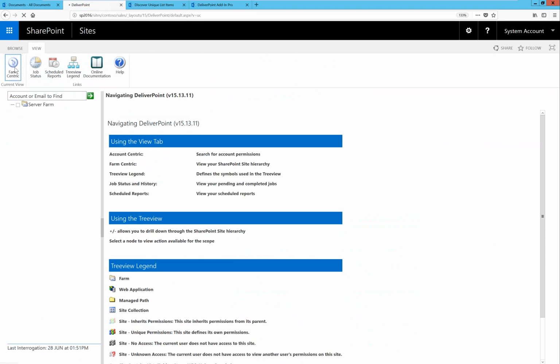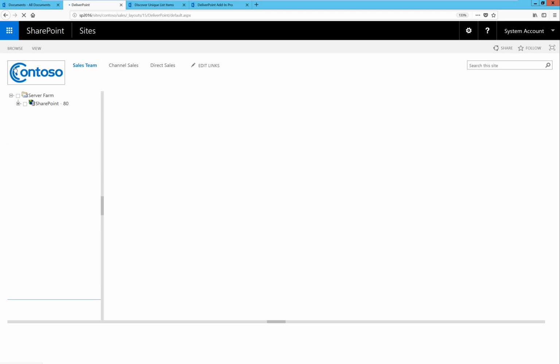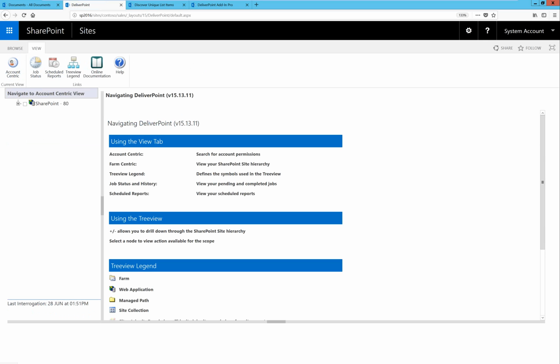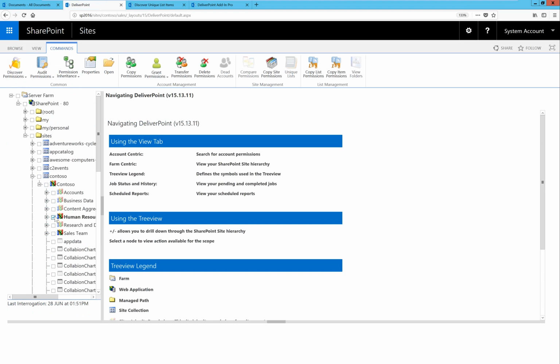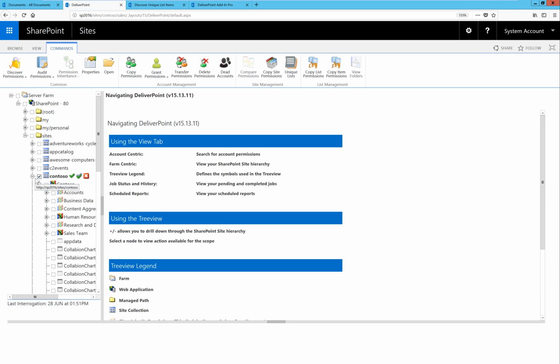So if we think about the processes that take place when somebody does leave the organization, typically if they're leaving and we've found a replacement, that replacement user may work alongside them to do a handover, in which case one of the things we might want to do is copy the permissions from the person that's leaving to the person that's replacing them. And we can choose what scope we want to do that at. So in here, we might just want to execute that on a particular team site or a particular project, or we could do it at the entire site collection or entire web application, whatever we want to do.